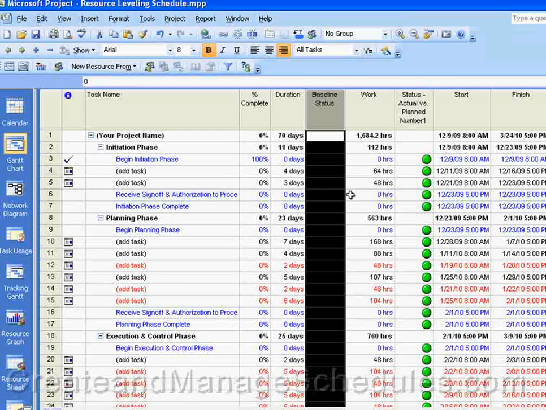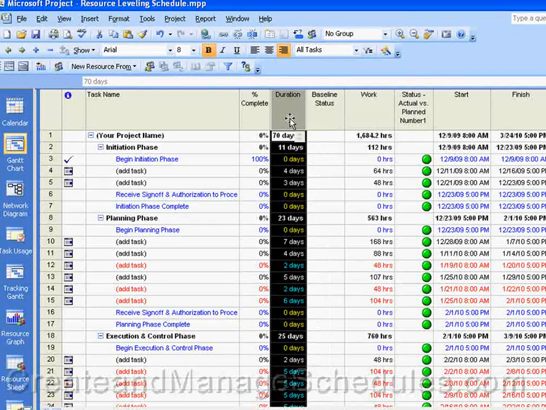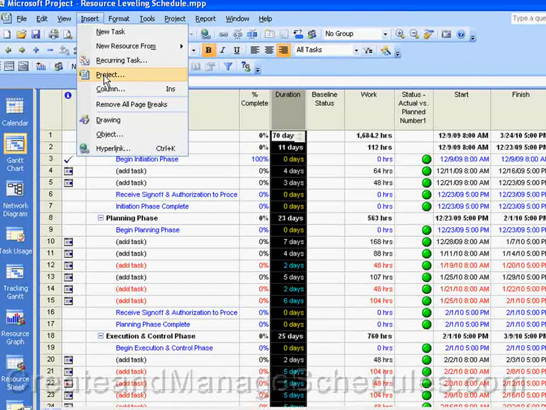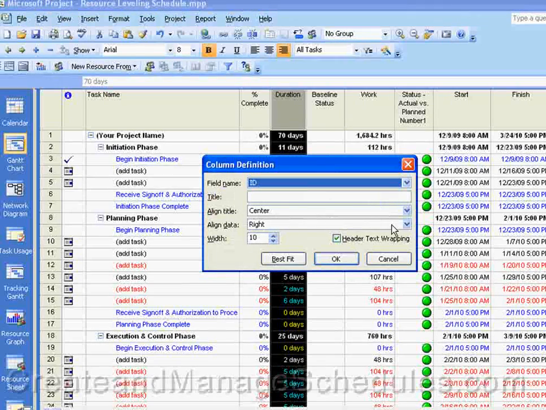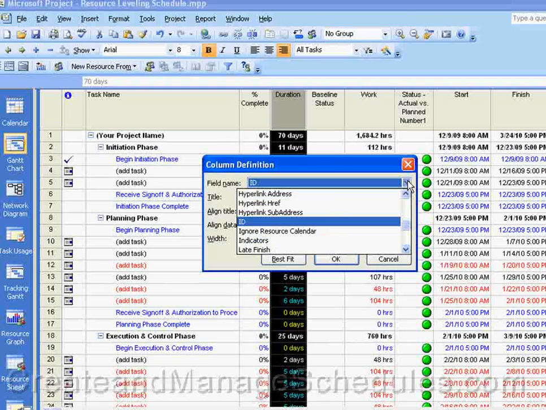Then what you do is you click the column header for the column that you want to appear to the right of the field you're renaming. So let's just select duration, and then click on the insert menu, which you'll find up here. You can select column and then scroll to the column and look for the field that we had renamed previously.